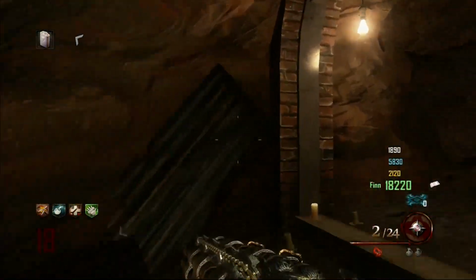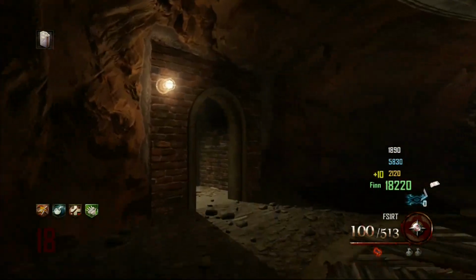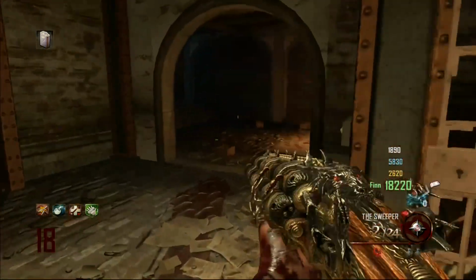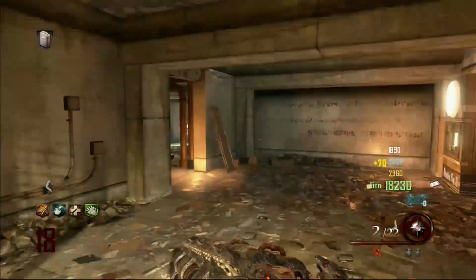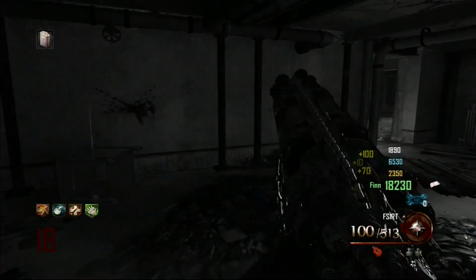So now what you're going to want to do is go around and collect these yellow audio logs. Sadly, my friend had picked one up, but the first one is down the spiral staircase, and you will find it. So what you're going to want to do is come out of the spiral staircase, turn right, and the second one actually is right there, and then this is the audio log.